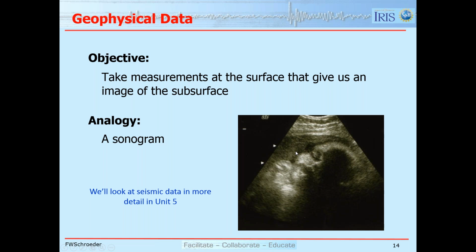With the geophysical data, what we're trying to do is collect data at the surface that will give us an image of the subsurface. So a good analogy to surface seismic is a sonogram. And a common use of sonogram in the medical industry is to image a baby in the womb of a woman. And so here is an example of a sonogram.